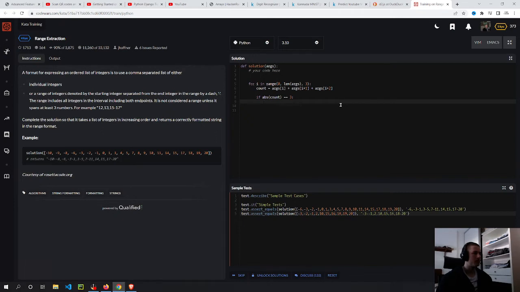So if one of them is negative and the sum of them is 3, oh, actually, that doesn't make sense. I would say that it means all of them have to be negative, but that's not necessarily the case. And also, this way is not gonna work, I think, because they have to be one apart from the other one.